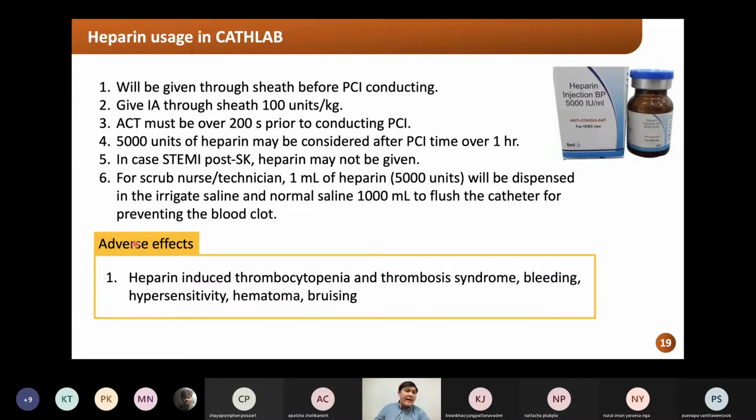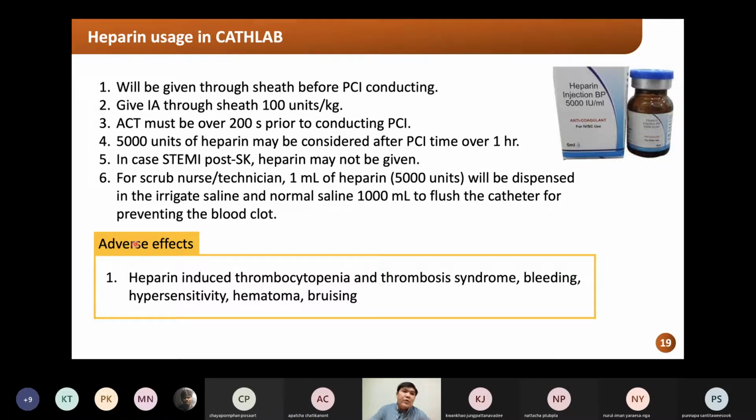And why do I have to talk about heparin? Because, like I told you, in the cath lab, especially in the CAG and PCI procedures, heparin is generally used to prevent blood clot formation. Why? Because the equipment that we insert into the patient counts as a foreign body, right? And it will recruit many factors that can eventually cause coagulation. So heparin is used to prevent that kind of action.